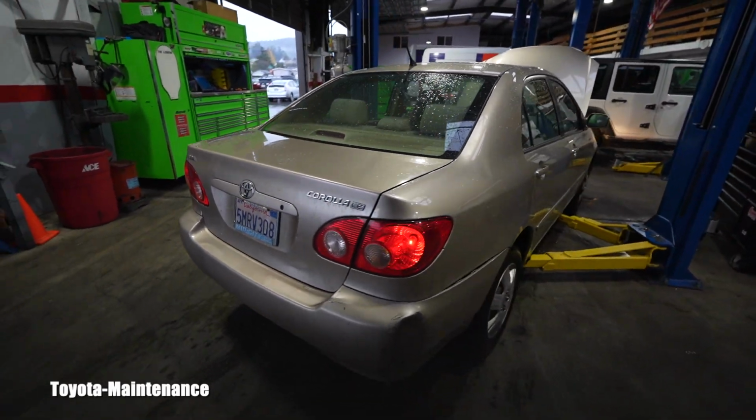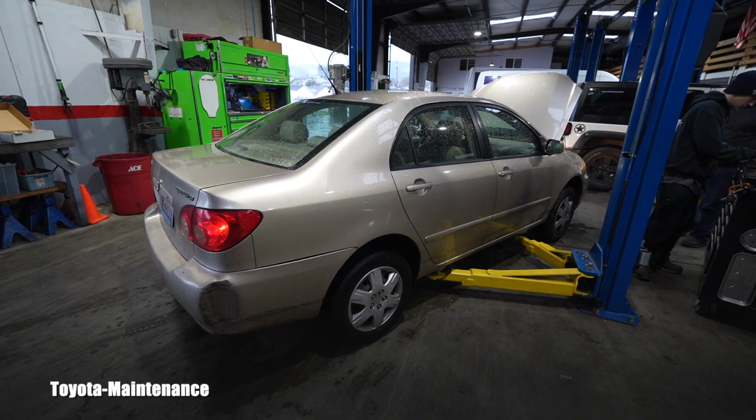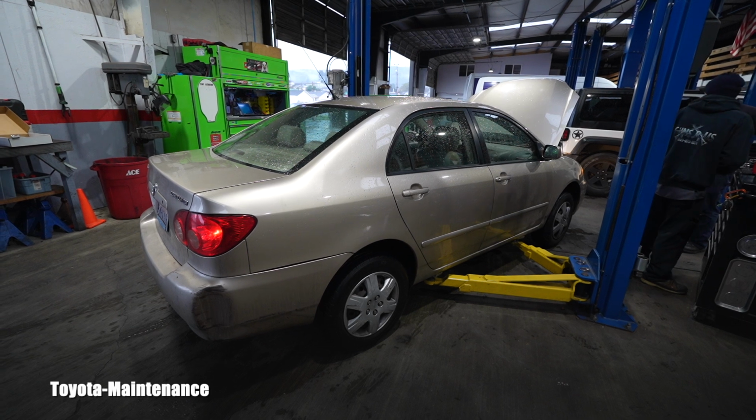Corolla LE, if this doesn't prove that Toyota is the best car maker, then what else proves that? This is unbelievable. And of course we know the Toyotas are incredible, and I many times mention how they are tolerant to the abuse by the owners. Not just the engines, also transmissions. How many times we found these absolutely nasty fluids and the owner has no clue because they came for something else and they just keep driving, never change the fluid for 180,000 miles, and only because I go through the things I have to bring it up to their attention that that fluid needs to be changed too.